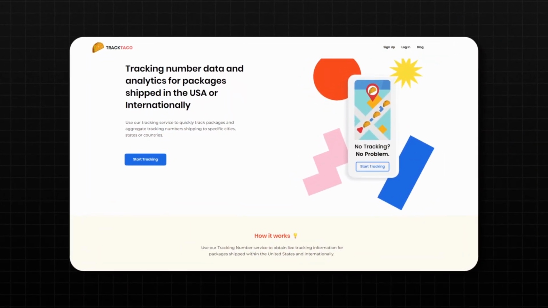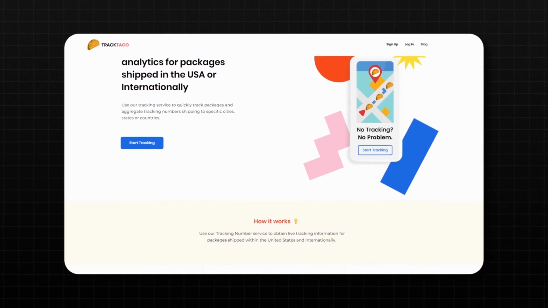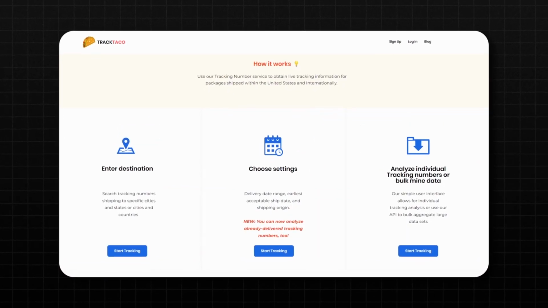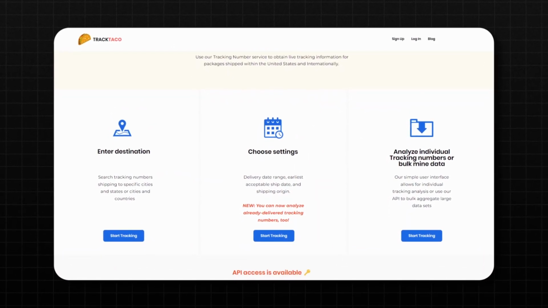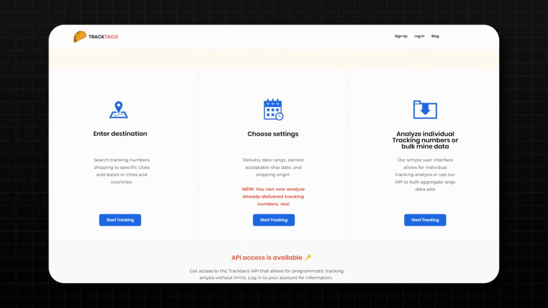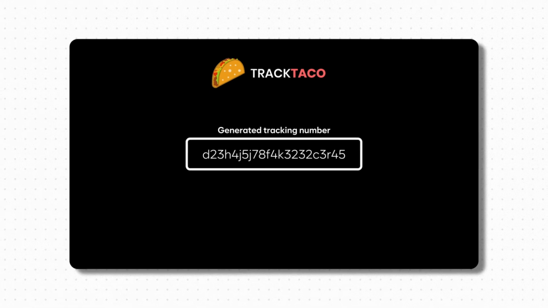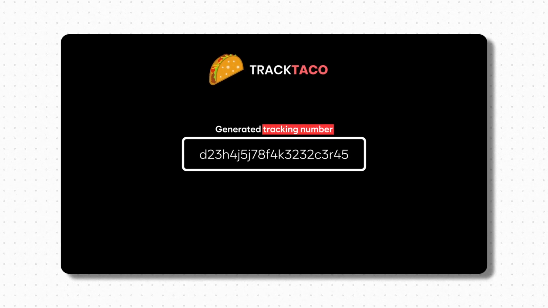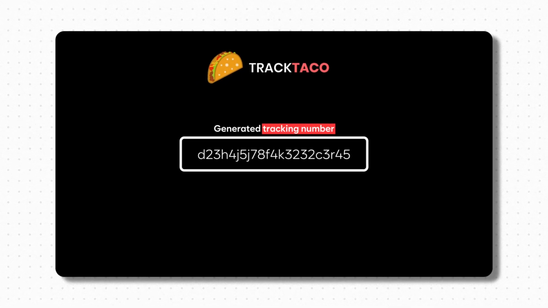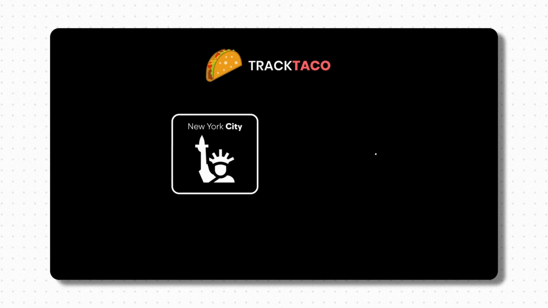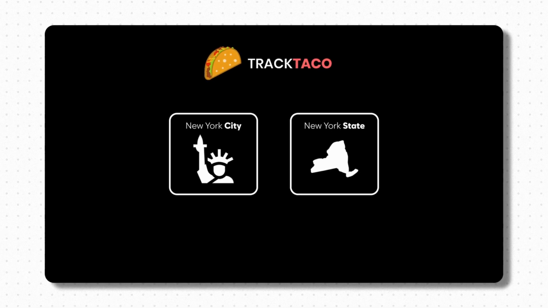But TrackTaco has been my go-to solution to solve just that for years. It's literally saved me thousands of times across dropshipping on places like Facebook Marketplace, Amazon, Mercari, and now TikTok Shop as well. It's a lifesaver because it's going to generate a legit tracking number that it pulls from all of those systems, UPS, FedEx, etc., to that city and that state within a specific day that you designate.